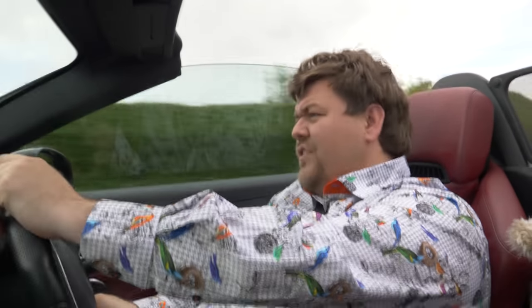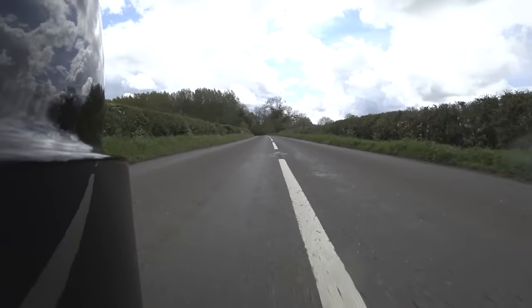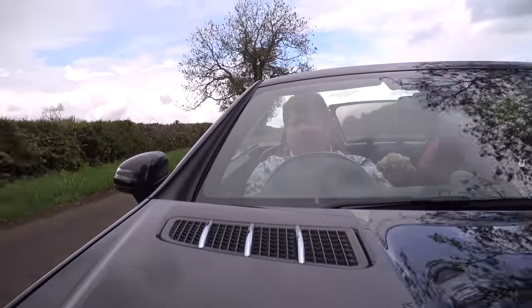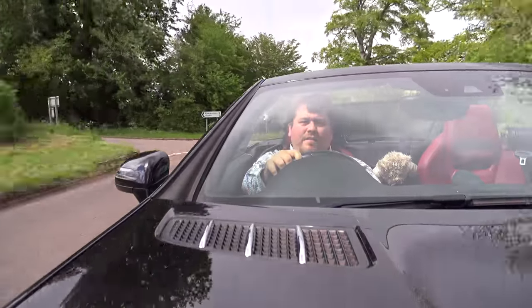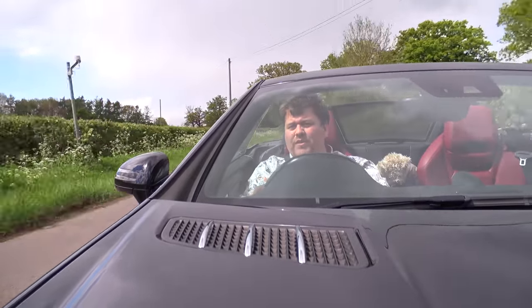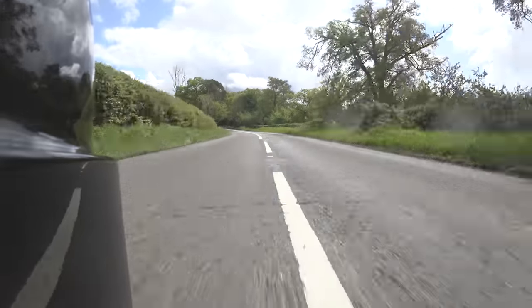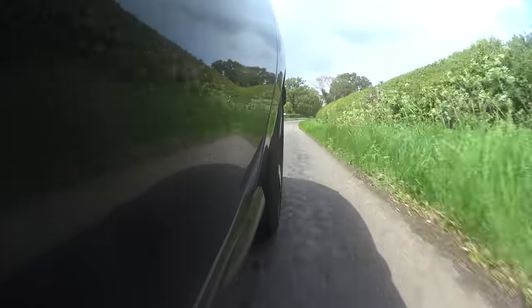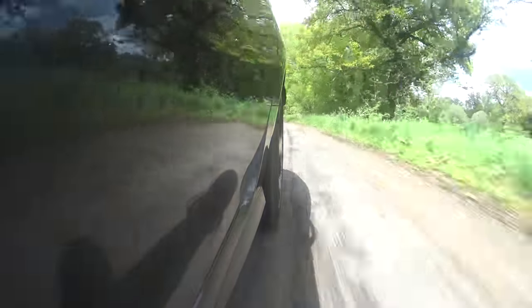Steering's actually quite nice and pretty direct, weights up well. The suspension is never happy though — it feels like it's perhaps a touch too stiff for the chassis. I think I would rather this car carried another 30 kilos but was quite a bit stiffer. That said, it'll get round a bend better than I gave it credit for. The front end will wash just a little bit wide, then the rear will try and come round on you, but it's not scary. Traction control doesn't really seem that invasive. There are a number of different modes — comfort, sport, manual — standard Merc fare of the time. I've got it in manual because I want to have fun, and fun I am having.